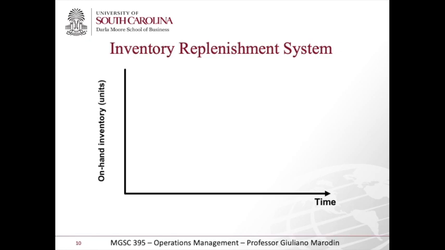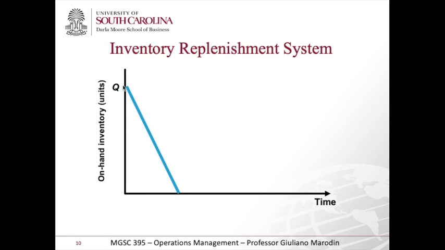So this is a chart that explains how we looked at inventory being replenished, right? So what we're going to talk about is our types of replenishment system. This axis here is on-hand inventory, right? So let's say you went to the grocery store when this whole thing started and bought 24 rolls of toilet paper. Those 24 rolls come into your on-hand inventory here. And let's say that your family uses 1 roll of toilet paper every day. It's too much for one person, so your whole family uses 1 roll.